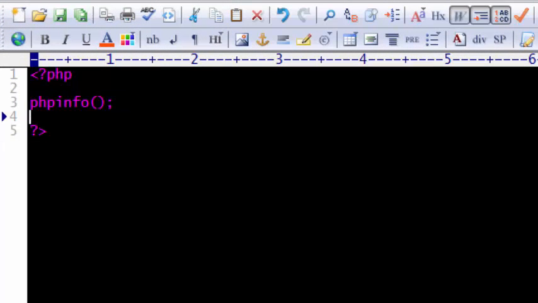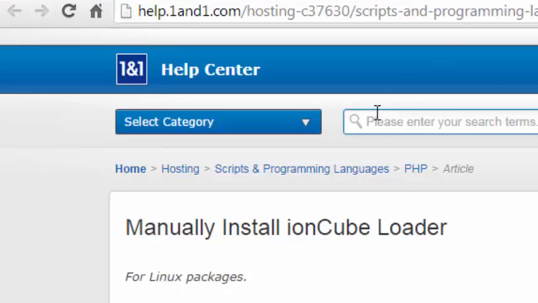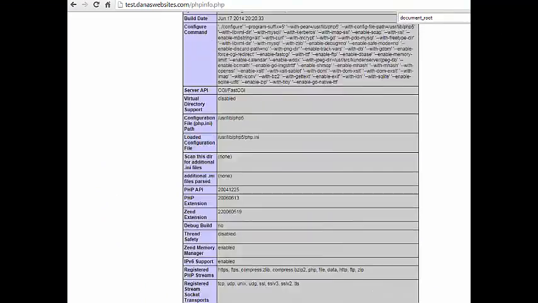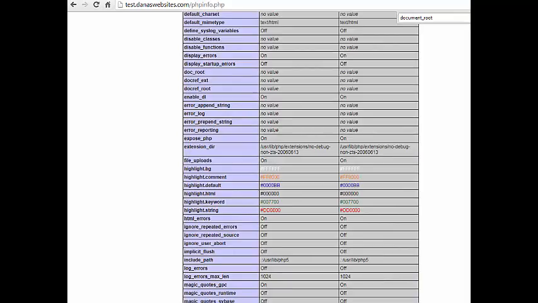I'm going to supply you with this file so that you can reuse it. PHP has a very cool function called phpinfo. It's just one little line of code, but that one little line of code creates this whole readout of information about your server.